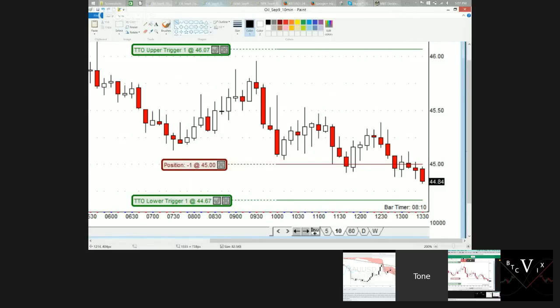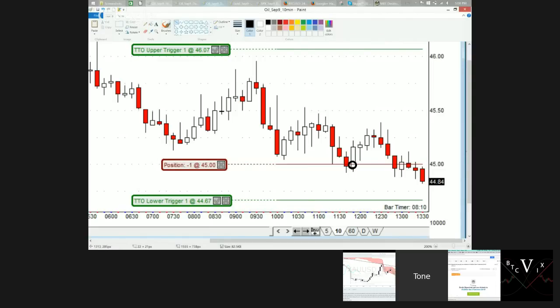Again, it looked like it was breaking down off of 45. I said, okay, let me go for it. And of course, I was wrong as usual, because this is what oil has been doing to me lately. I think I went short around here somewhere or the previous candle, and immediately it went back up against me.